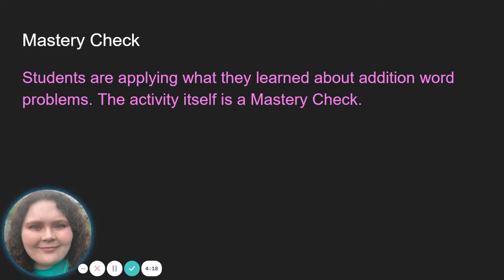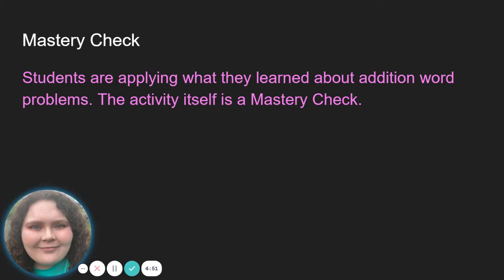For mastery check, the activity itself is actually a mastery check in and of itself. They're taking what they have learned about addition word problems, and they're creating their own word problem. They're going to utilize Wixie, and specifically the Animal Park template, and then they will type in their word problem or record their word problem, because that's a really cool feature of Wixie.